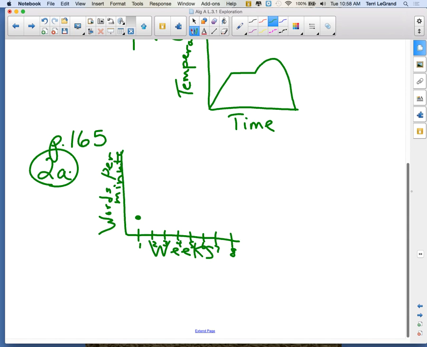So now we'll just say, okay, well, after the 2nd week, I'm going to assume that she can type a little bit better. After the 3rd week, even a little bit better than that. After the 4th week, even a little bit better than that. And she's just getting amazing here. But she's improving every time. And we don't have to worry about if they line up in a line. We just have to make sure that they're going up, don't we? Every week, her test score goes up.